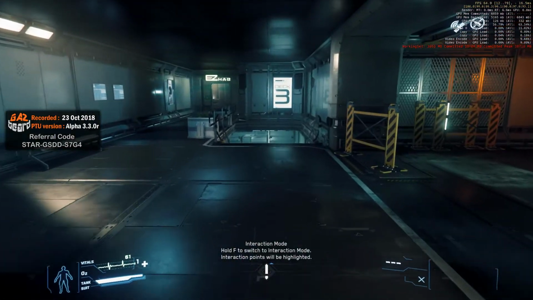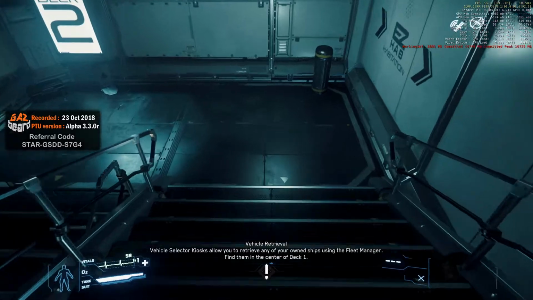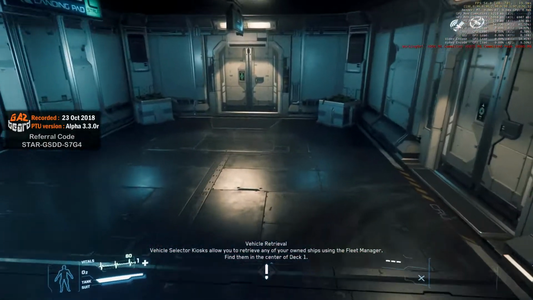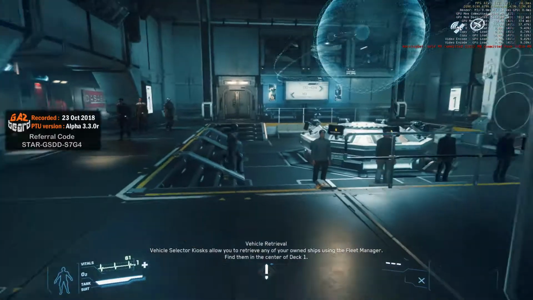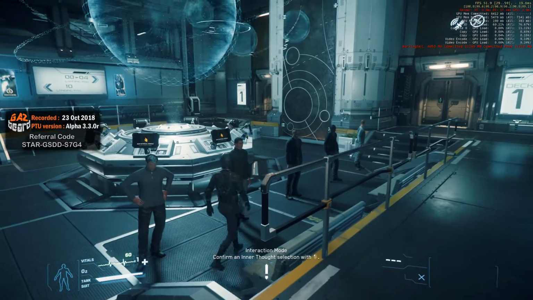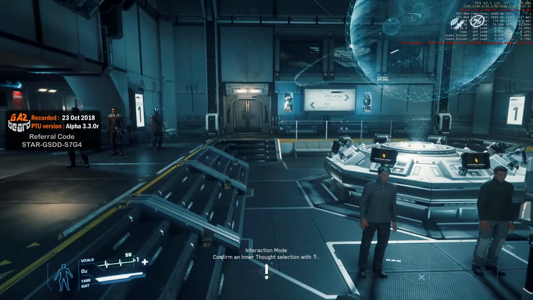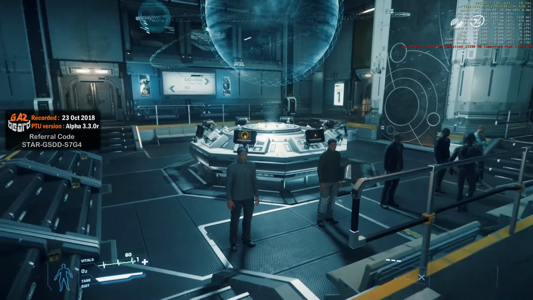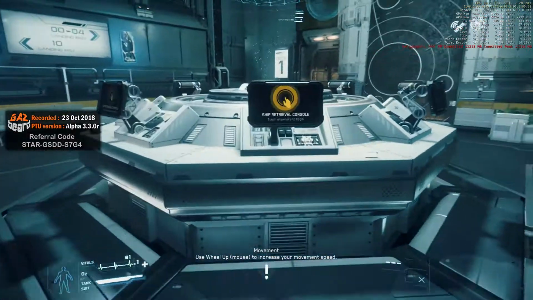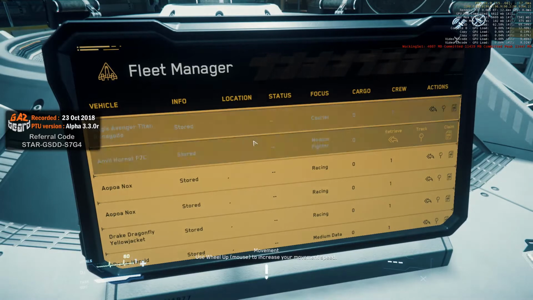So I'm here at Olisar. It's a brand new install of the latest patch during the PTU, and we're going to go and get my Prospector. And oh dear, that's not a good sign. When all of the AI players, NPCs, line up like this, it usually means there's a crash imminent. Let's see if we can get out there before it arrives.